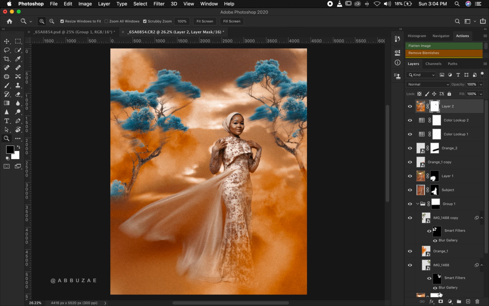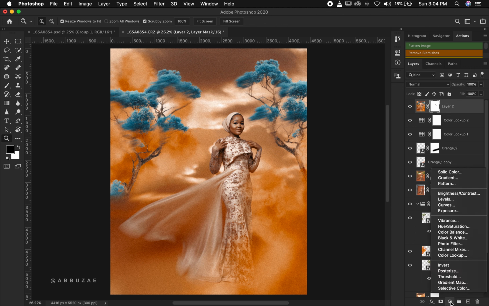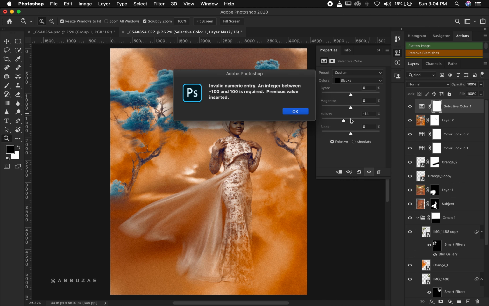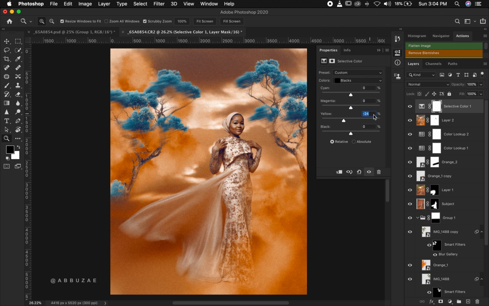So what I did is I go to my adjustment options, selective color, and then I toggle to black, and then on the yellow I just move to somewhere around negative 30. I think it will work.